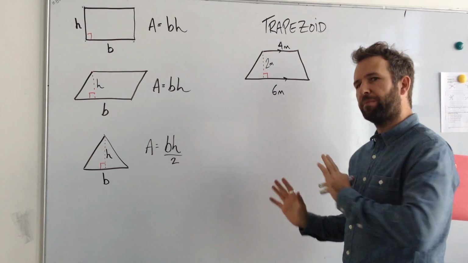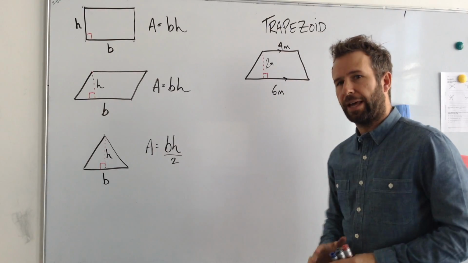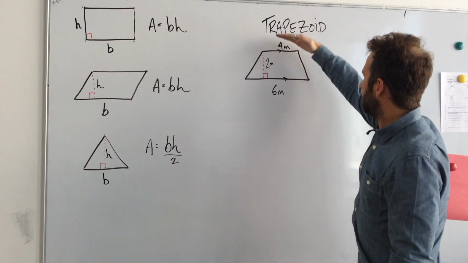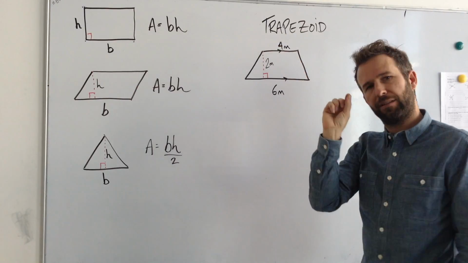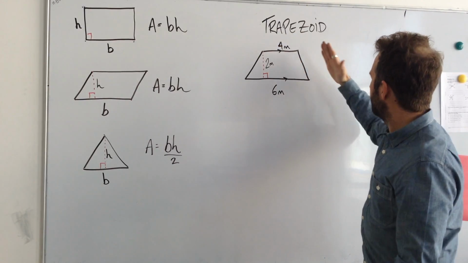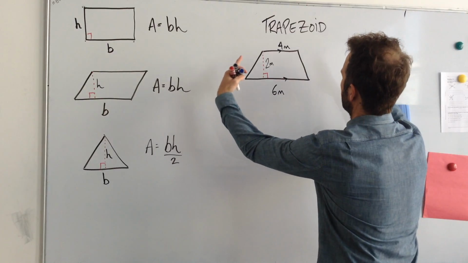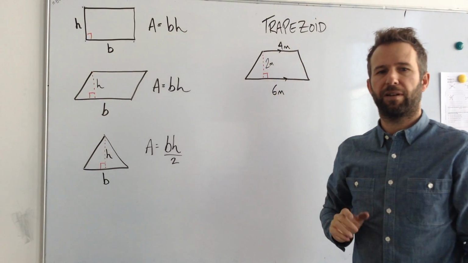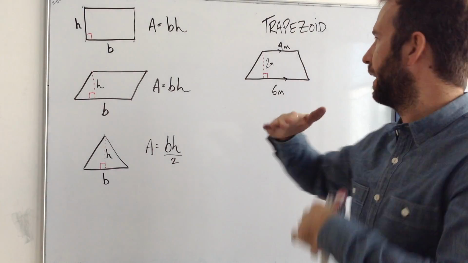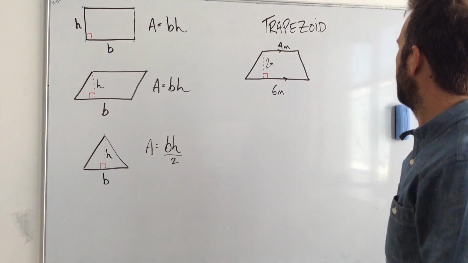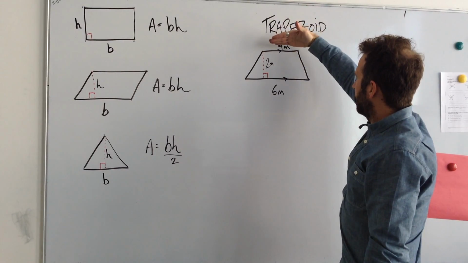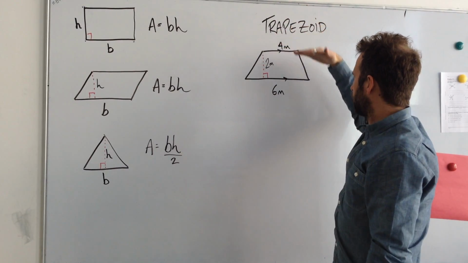So a trapezoid by definition is a quadrilateral. It has those 4 sides. 2 of those sides are parallel, and I indicated that with the little parallel arrows there. The other 2 sides are angled inward. Now, those 2 sides could be of different lengths at different angles, but they're connecting between the 2 parallel lines. So what that does is create one side of the parallels that is shorter than the other.